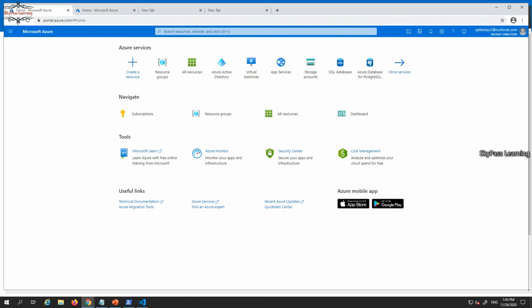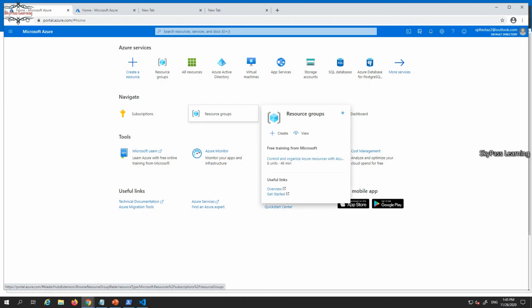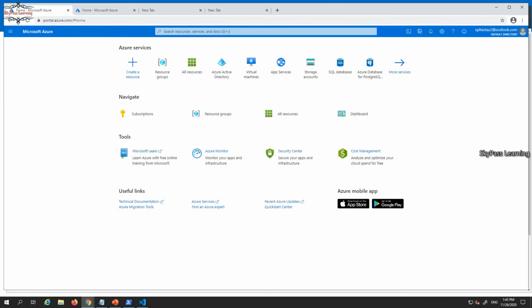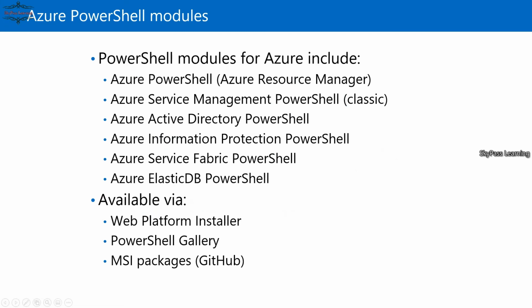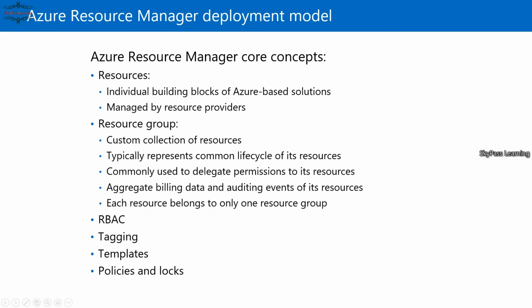I will show you how we can create a resource group and what is the requirement of a resource group, why we use that. Most probably this would be in the next video. So I will continue from the resource manager in the next video, and we will talk about the deployment model and what exactly the resource manager is. So let's continue in the next video.